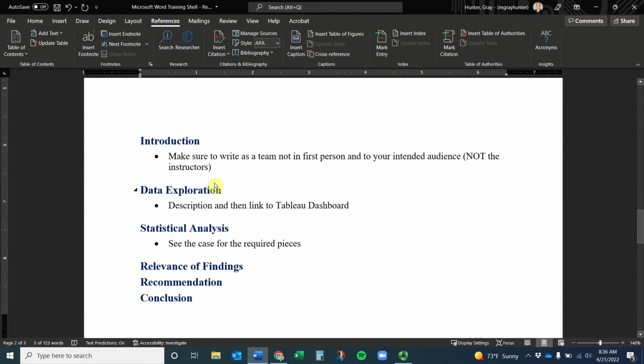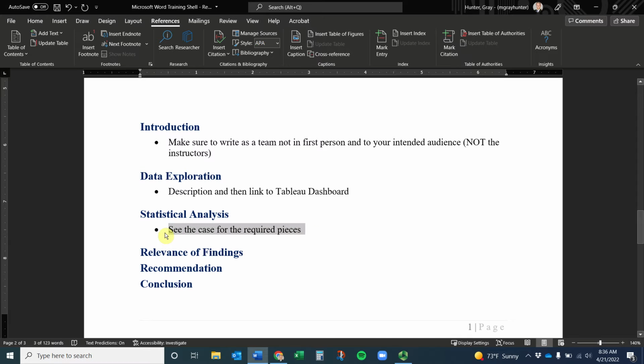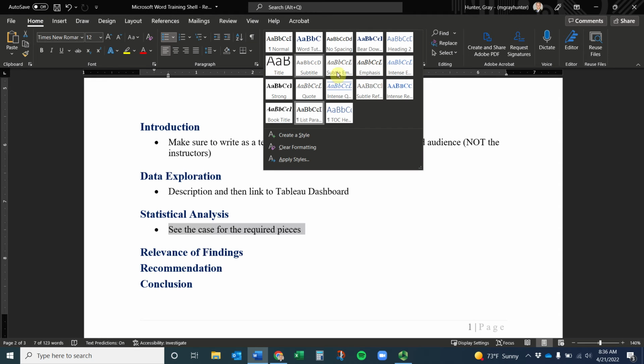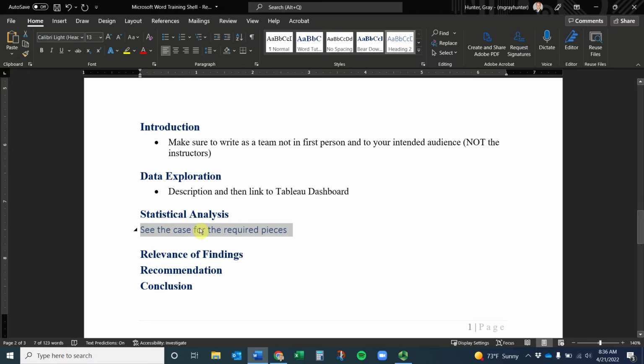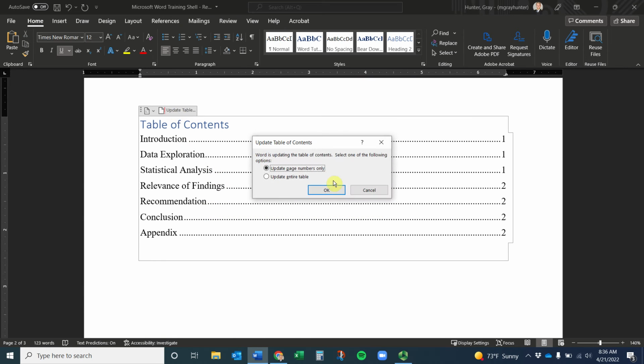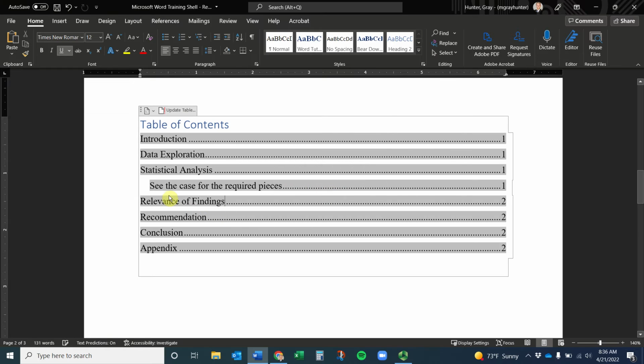But I believe if you use a subheading, so let's say I want to make this a subheading. So if I did home, and then you can do some standard styles. Again, I like to set up my own ones, but heading 2, I believe, is going to be a subsection. So it would kind of go in, but I'll try it. So I'll just select this one because it's a standard one. And then if I go into my document, update table, update entire table, you'll note that it's indented a little bit. So if you like that and you want to do subsections, that's perfectly fine.